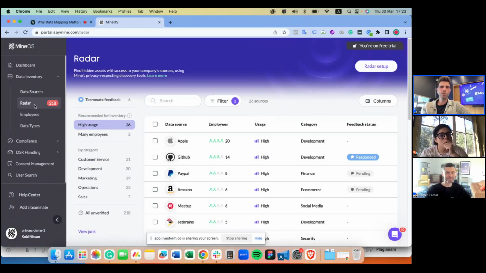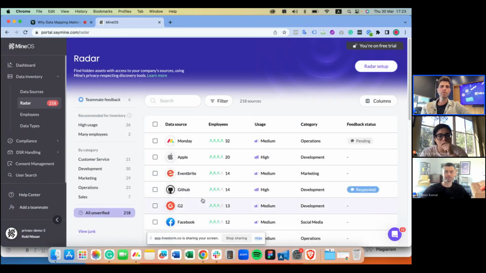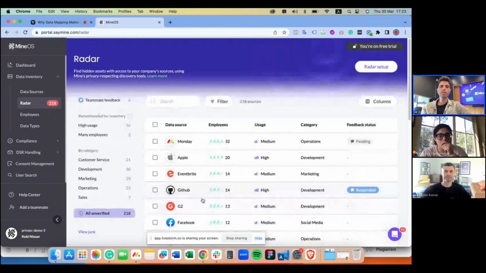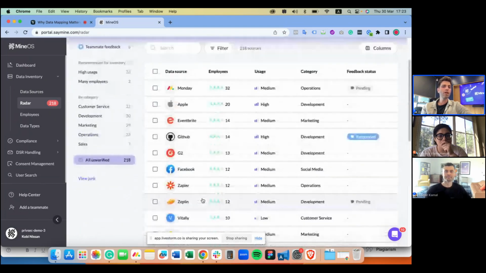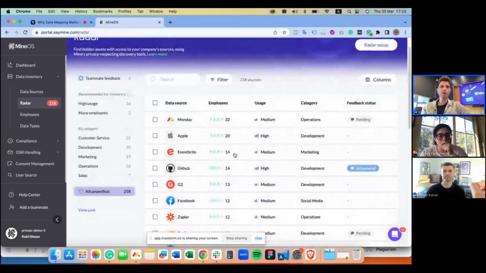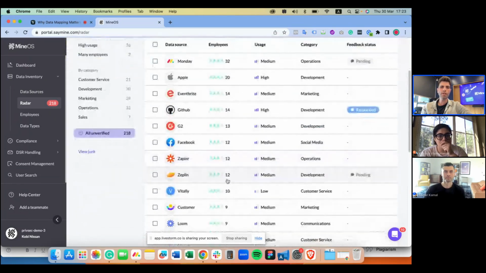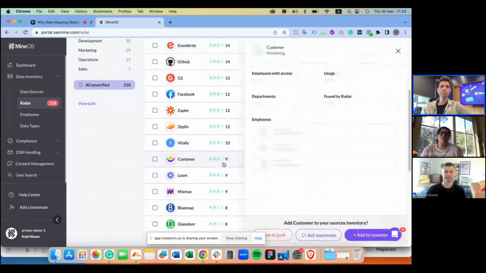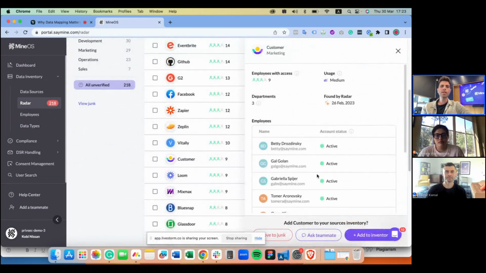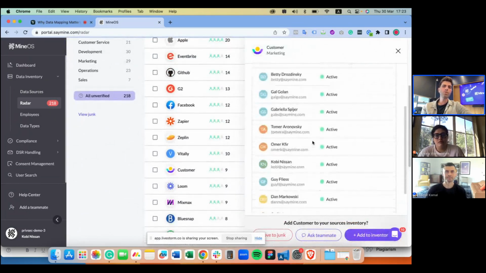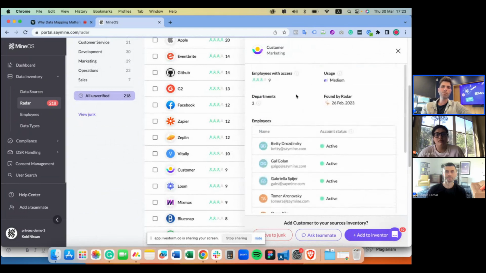I'm going to stay focused on a couple of areas. Let's imagine we have discovered some systems, and we need to take a decision now whether or not this is something that should be in or not. Are we going to use the system, or are we not using the system operationally? What I can do here, I can simply see all the information that allows you to understand which employees have access to the system, including from which departments, if it's in use or not in use.